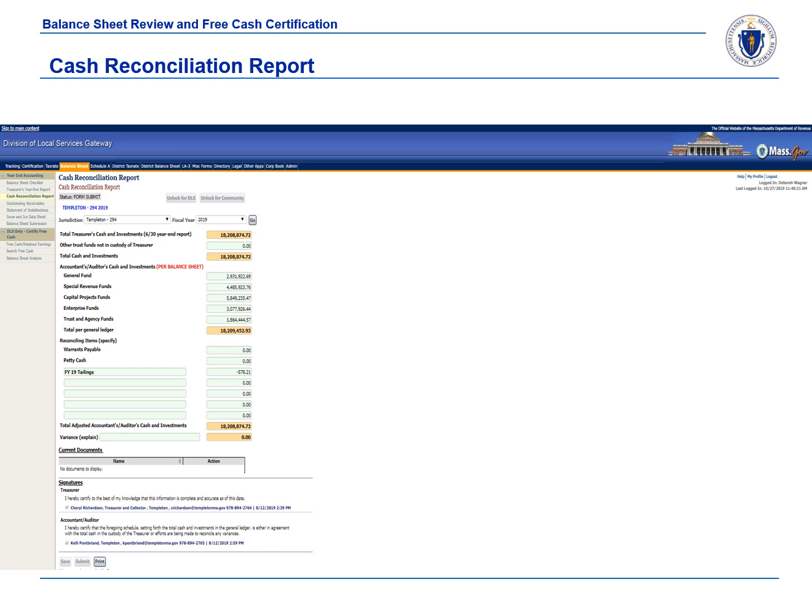It is completed by the accountant and treasurer. This form shows the treasurer's cash balance. It also shows the cash balance in each of the funds on the combined balance sheet, along with any reconciling items that will cause the accountant's balances to agree to the treasurer's cash balances. The ending balances should agree, and if they do not, the variance is a deduction from the free cash amount.